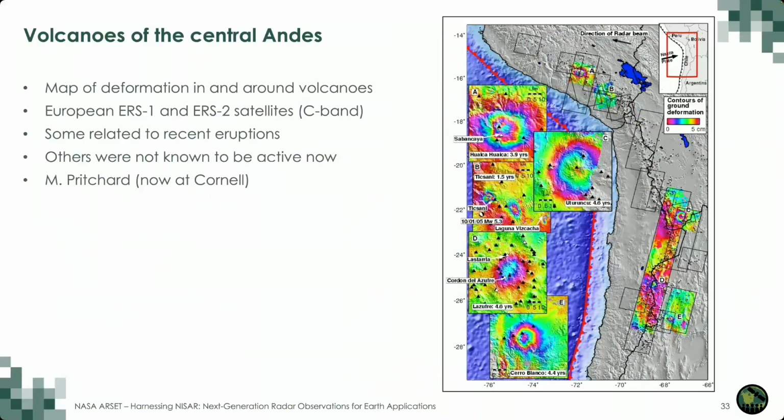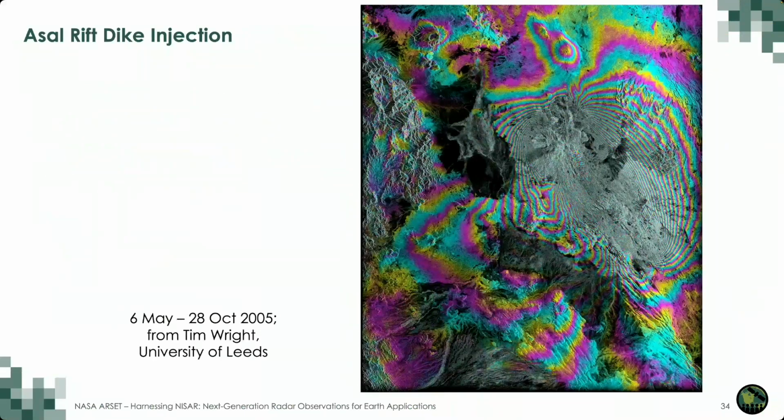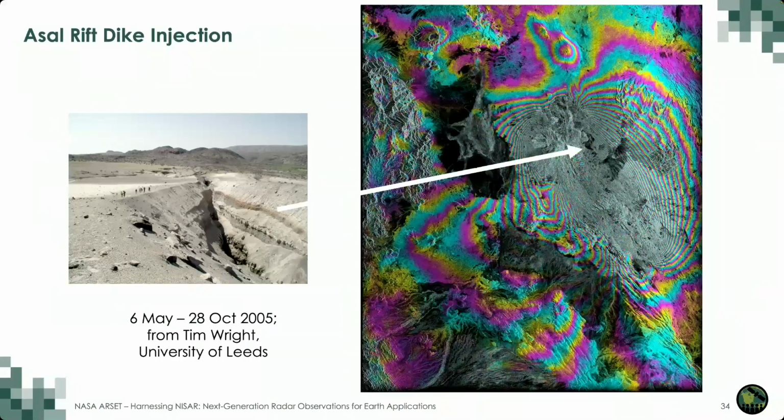Some of these signals were over volcanoes that had known recent eruptions, but other volcanoes did not have any known eruptions and weren't even known to be active. But the InSAR here then showed that these were having some amount of displacement and deformation at depth and had to be considered active. This is a more extreme event that happened also in Ethiopia and in a part called the Assal Rift. There was a huge injection of magma into a shallow fissure that opened up. The two sides of the fissure spread apart by more than 5 meters. These are people along the edge of the fissure, but for scale.